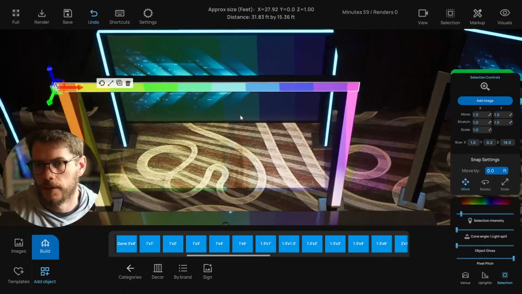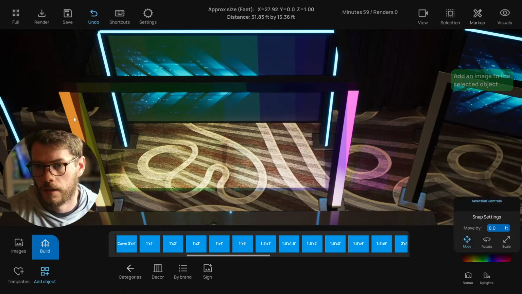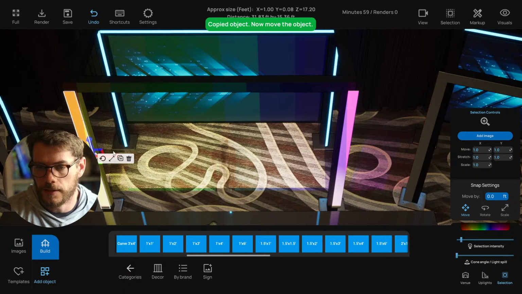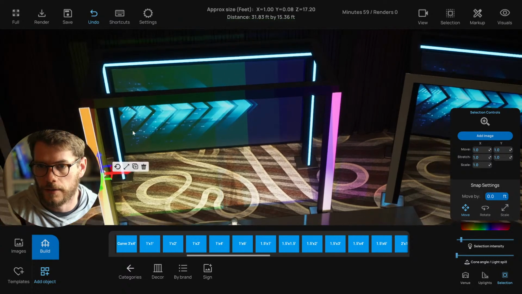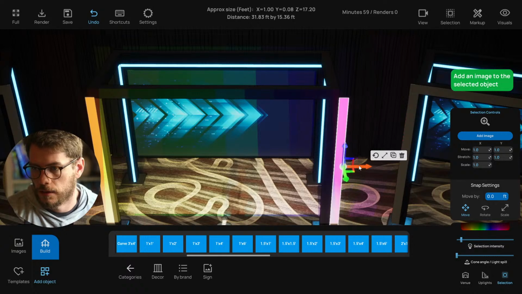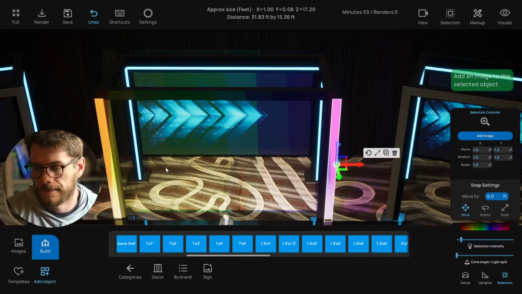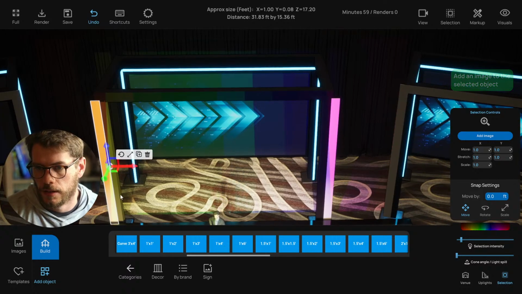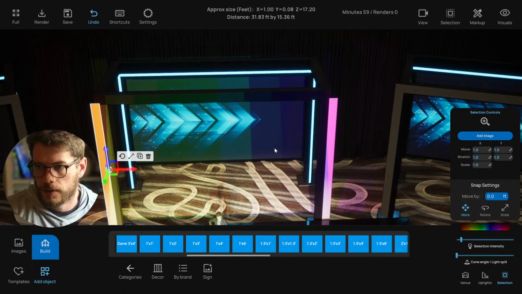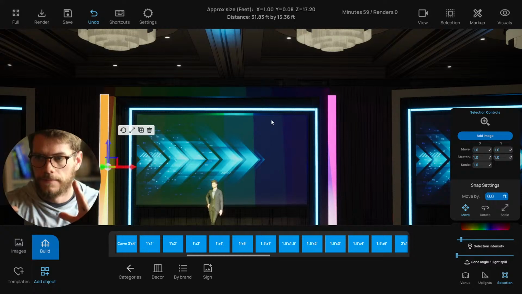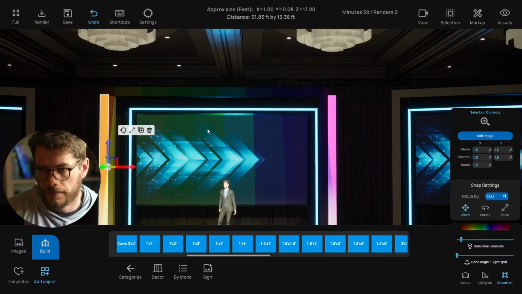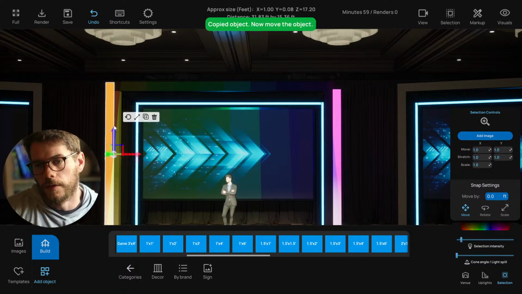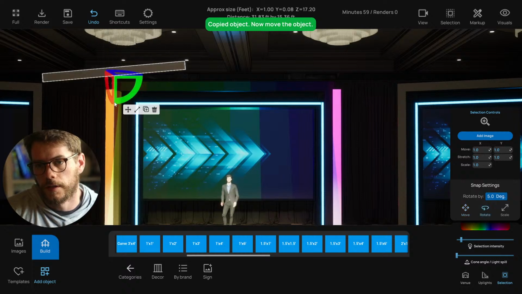Okay, so now I'm just going to remove these ones, and just duplicate these ones. Again, these are the ones that will work with our projection mapping. I have these panels sitting a bit outside of the truss arch here because I want it to look like it's going wide to inside, so hopefully that makes sense. So the LED in here is smaller. All right, anyways, let's rotate this guy.